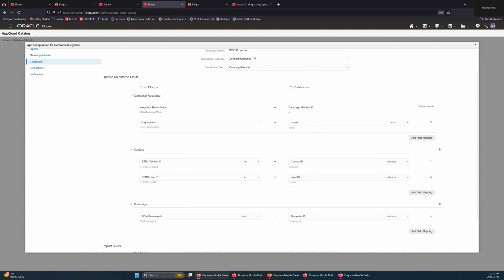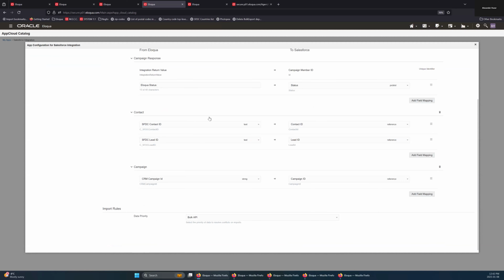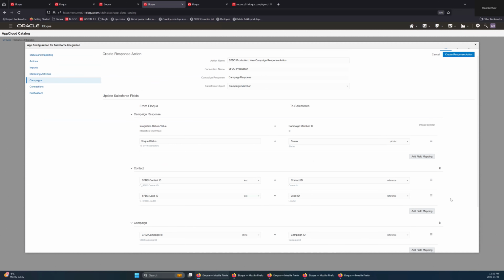So the campaign member in Salesforce is an intermediate table between the campaign and the contact and or lead. So I don't want to get into what happens if you map both, if both have values, what happens to Salesforce versus splitting this up and having rules that say if it has a contact ID, only have a version of this that, for example, doesn't have this, it only has the contact ID, and then you have another version that just has the lead ID.